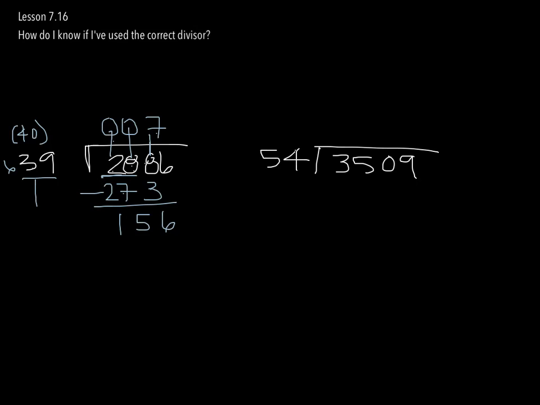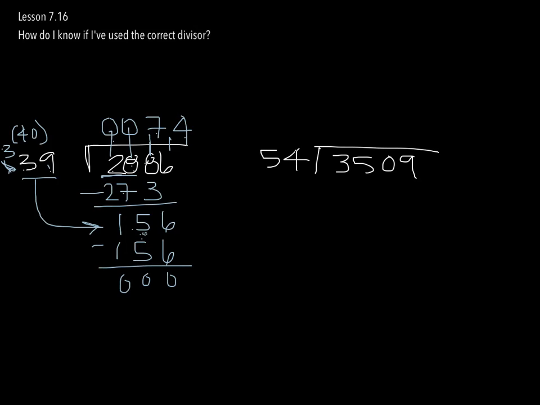Now I'm ready to ask how many 39s in 156. I know 40 would give 160, but it's a little less because this is a little less, so I'm going to try 4. Put the 4 up here. Multiply. 9 times 4 is 36. Write down the 6. Carry the 3. 4 times 3 is 12, 13, 14, 15. Put the answer on the bottom. Now I'm going to subtract. 0, 0, 0. So my answer is 74. Notice that each digit is right above the number.